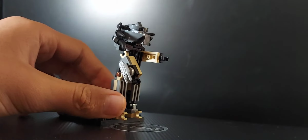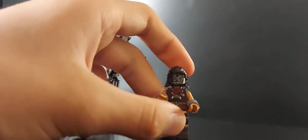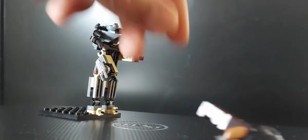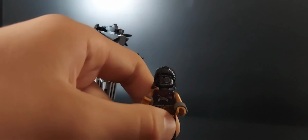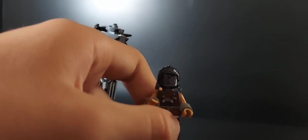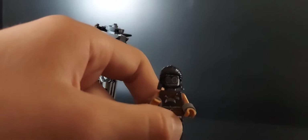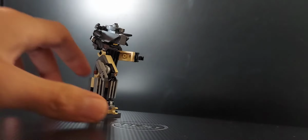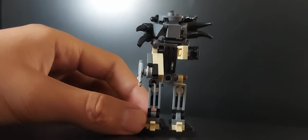So yeah, I did actually make a Predator. That was not him. Here is the Predator, and this was my original version of it. And as you guys can see, this is a million times better. I had the head that I used for Leatherface was actually going to be the unmasked version of this head. I didn't make an unmasked version of the Predator, this version.